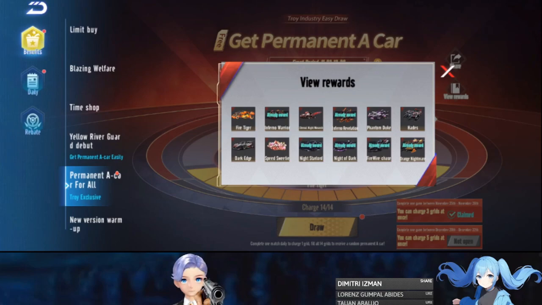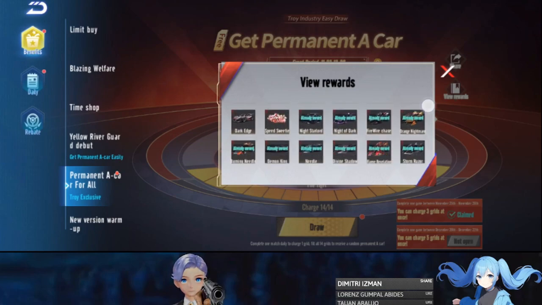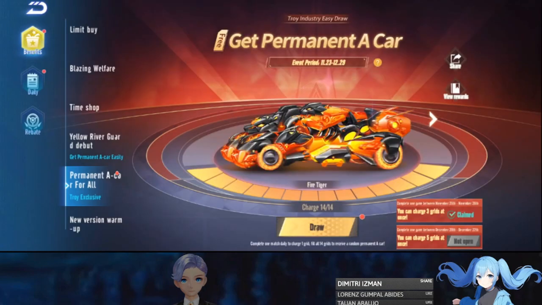Here we go. You're in core 25. That's 6 cards. No, wait. Hey, no, there's more. I forgot, there's 18 cards. Yeah, but 6 out of 18 then. Alright. 3, 2, 1. Fire Tiger.